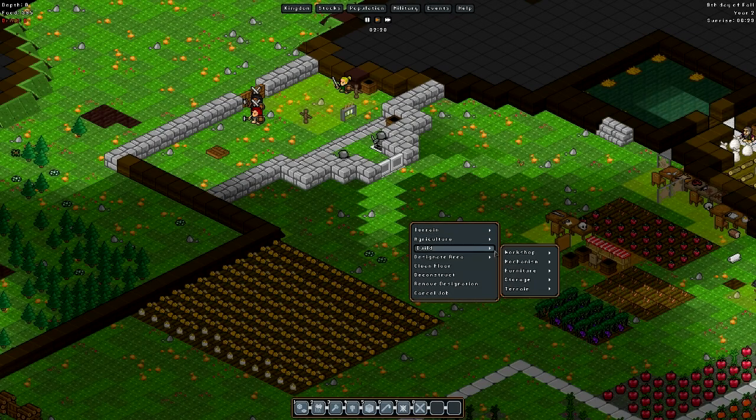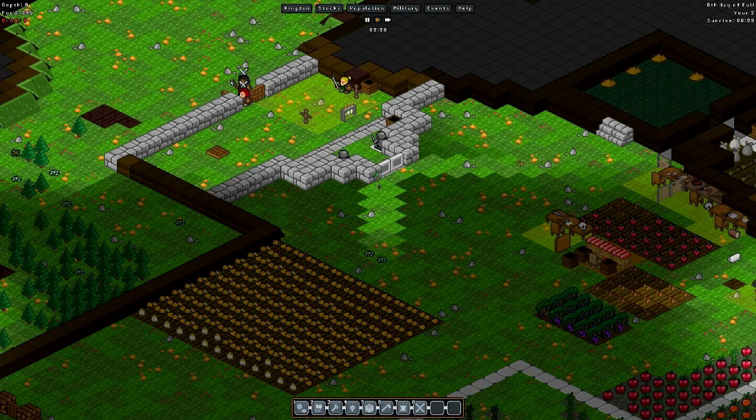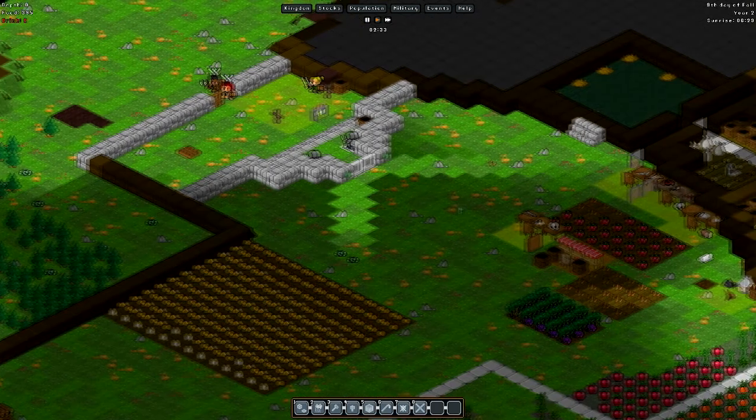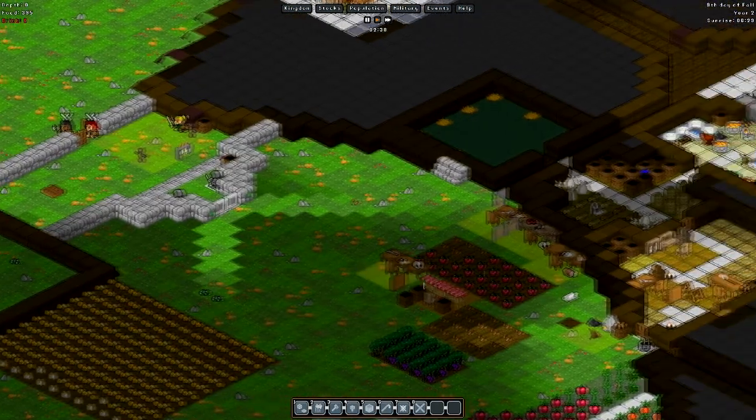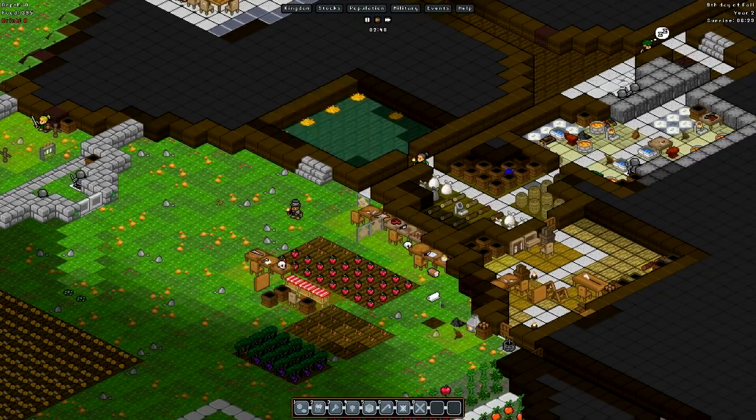And looking around, it's kind of dark outside, so let's go ahead and throw some wall torches up on the exit or entrance of the gatehouse right here. Make it a little bit brighter out here, the main square of the kingdom.